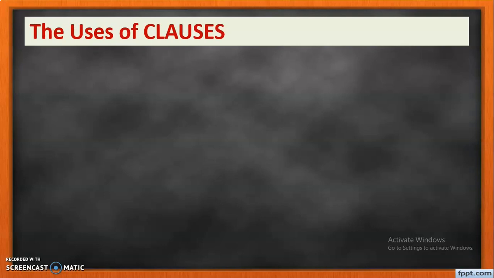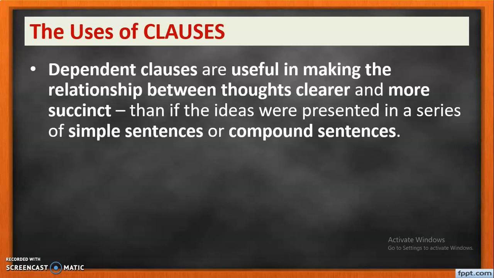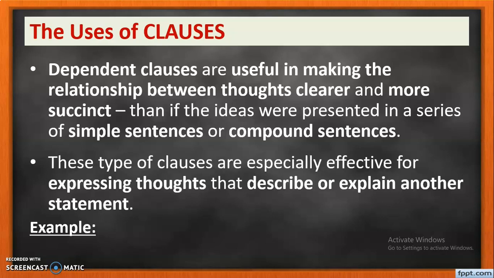Now let's go to the use of clauses. Dependent clauses are useful in making the relationship between thoughts clearer and more succinct, because if ideas were presented in a series of simple sentences or compound sentences, we don't see this kind of good relationship between the ideas in the sentences. Especially this type of clause is effective for expressing thoughts that describe or explain another statement.